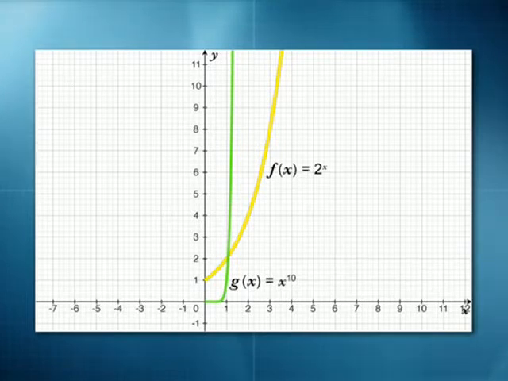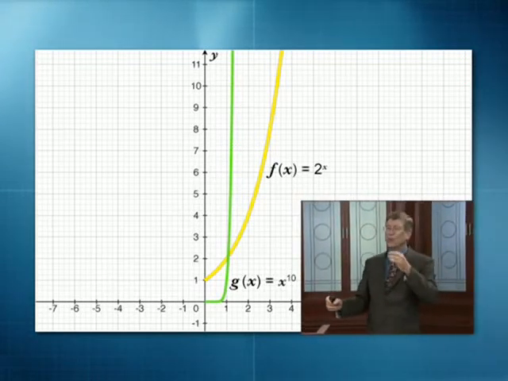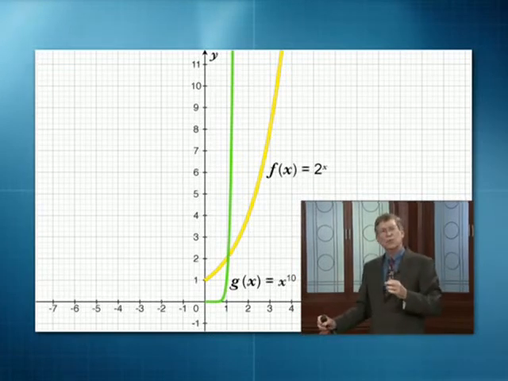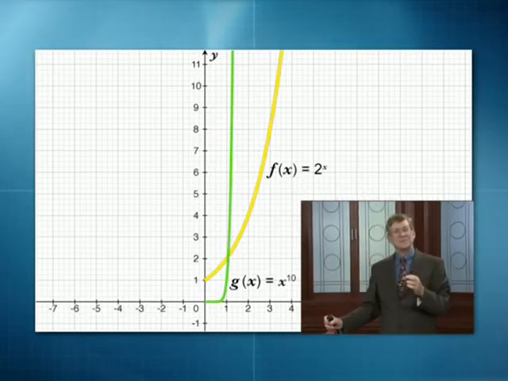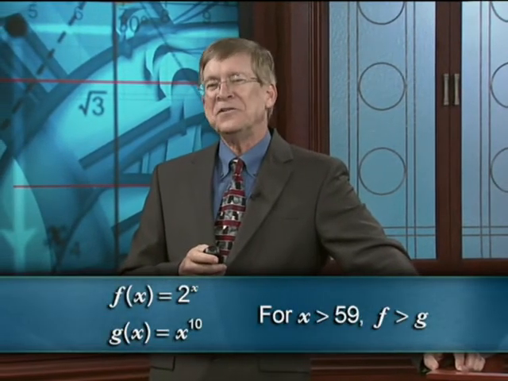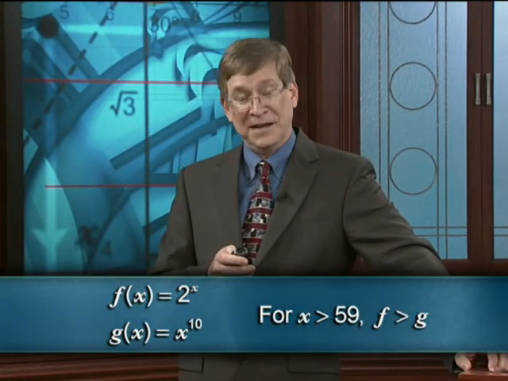So here's my question. As x gets larger and larger and larger, which function ultimately will grow faster? Which function is on top after a long time? It looks like the polynomial is bigger for a long time, doesn't it? The polynomial looks bigger. It's on top. Is that true forever? Well, go to your calculator tonight and plug in a number bigger than 59. Whoa. It turns out that past 59, 2 to the x is bigger than x to the 10th.